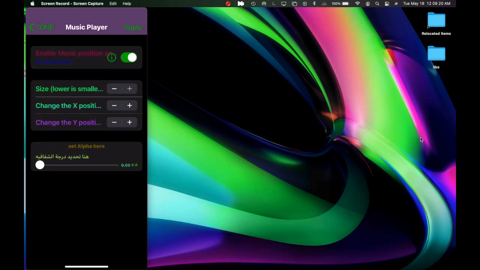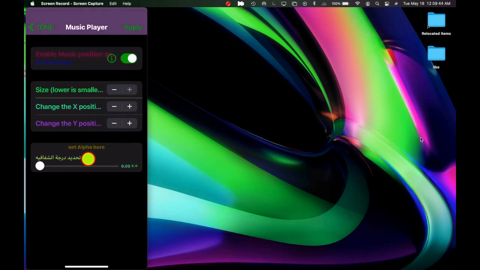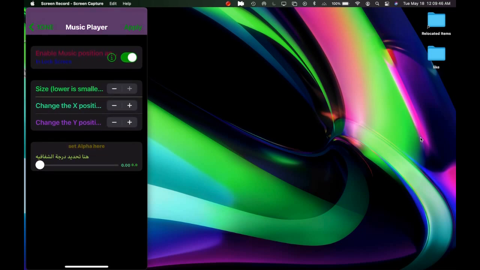Now with the music player, as you guys can see, once you enable this tweak, you have the size, lower is smaller, and change the X position, and then you have the change the Y position. So you can change the positions of your now playing on your lock screen. So this is something really awesome. And then you can set the Apple here.